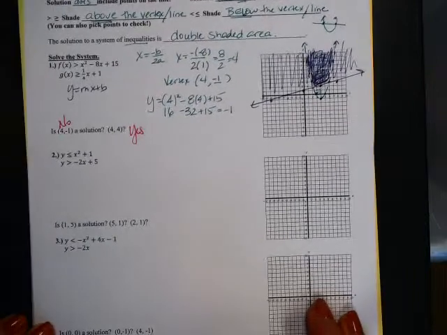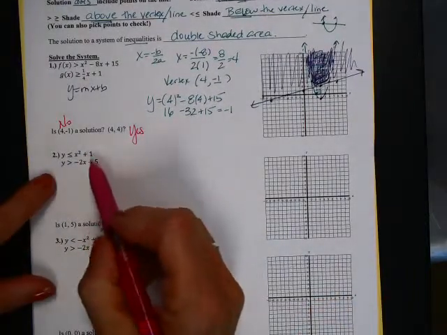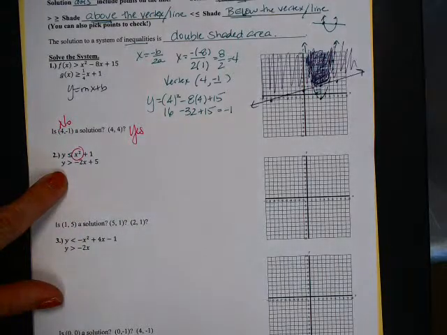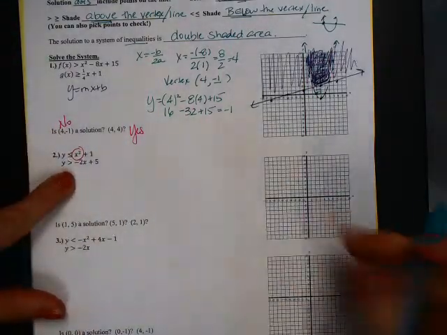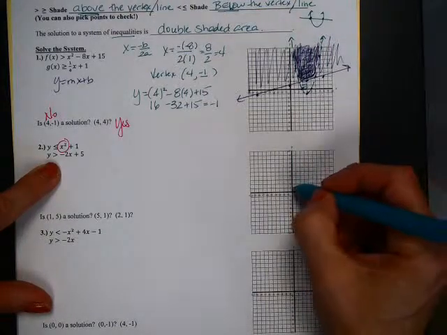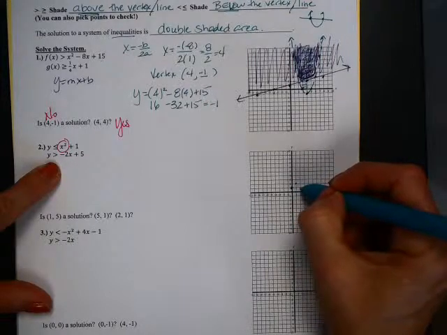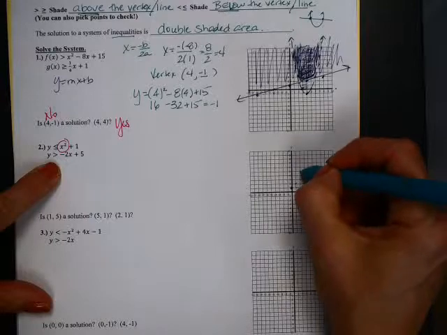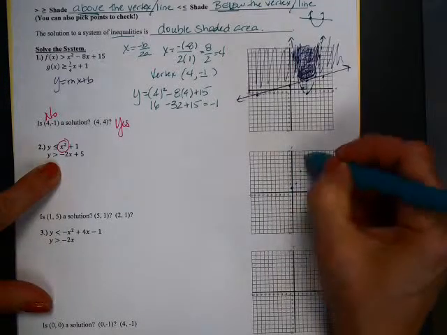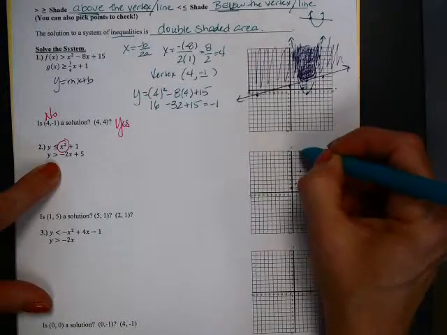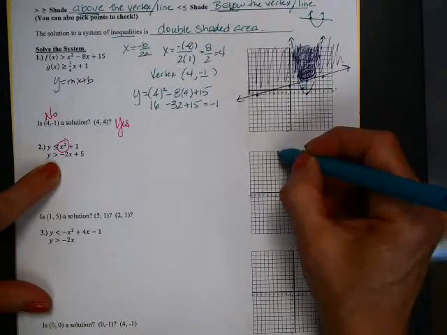All right, number 2. We've got another quadratic with a linear. Look at this. That is my parent function. Just move it up 1. I love this because normally your parent function starts at 0, 0. We're going to move the whole thing up 1, and from there we'll go 1, 1, 2, 4, and then 3, 9, which should put me up at 10. So then reflect those points.